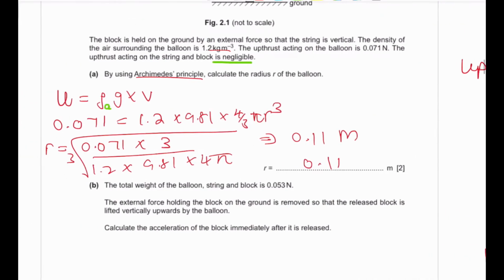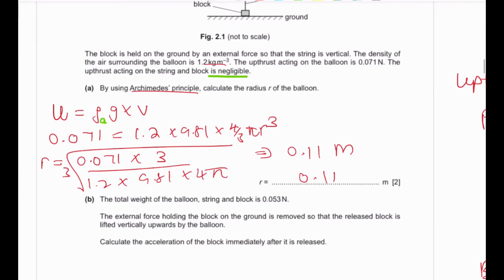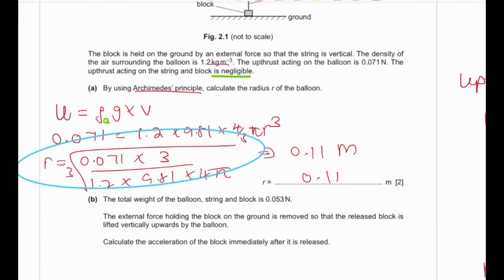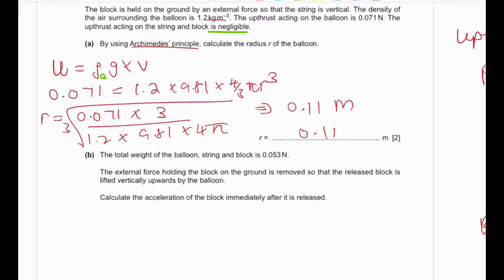So that's 0.11. Remember this: ask yourself, what is Archimedes' principle? How do I use it to calculate the radius? What do I know about the volume? You know what the volume is, and you know how this is going to work, so you can then find your radius. But guys, I would highly recommend that you break down these calculations. This whole calculation is very big to complete all at once, so break it down so that you can get it correct.